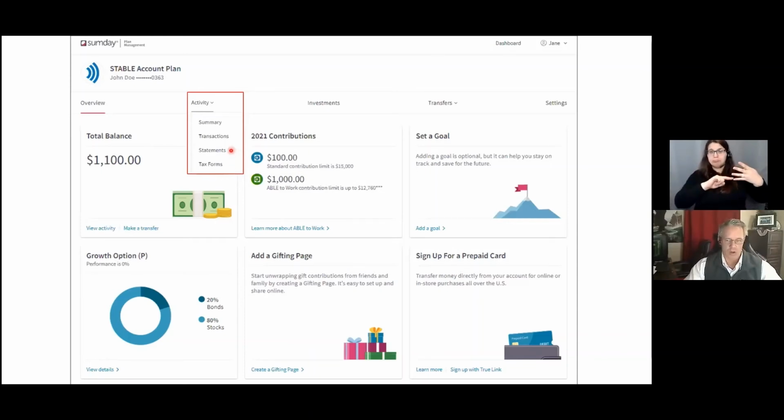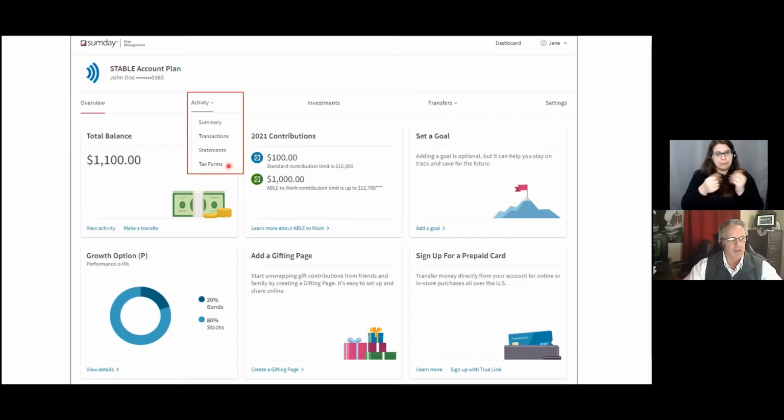Statements are quarterly. So about 10 business days after the end of each quarter, that would be March 31st, June 30th, September 30th, and December 31st, the statement should be uploaded to the site and you will have access to them, and all historical statements should be there. I will mention presently, as of the recording of this webinar, for those that already have an account or have been in the account for a while, we are working on getting all the historical statements from our prior program vendor loaded onto the system, but they will be there.